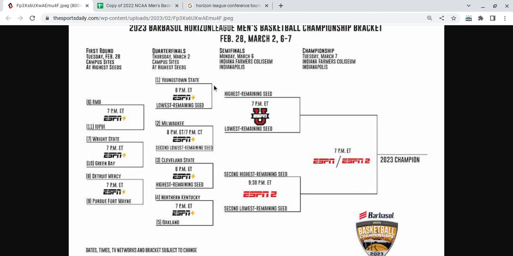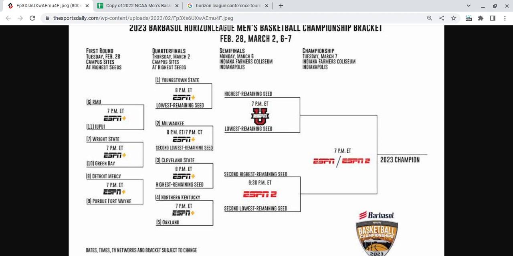Youngstown State finished at number 1, just barely a game ahead of the next few teams here. They finished 15-5 in conference play. And then number 2 seed, we got Milwaukee, who finished 14-6. We have a 3-way tiebreaker for 2 here. And then Cleveland State at number 3, 14-6, as well as Northern Kentucky at 4, at 14-6. So those are big there. Obviously, the seeding is pretty important in this tournament because say Youngstown State went down, a 2 seed could go and play the worst team, or you don't have to play the best team out of this seed. So that's how that works.